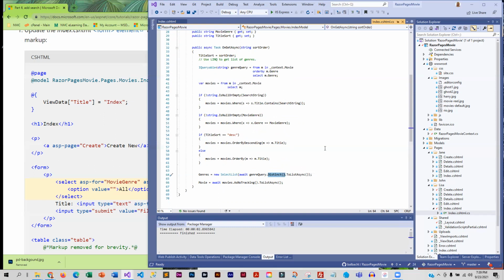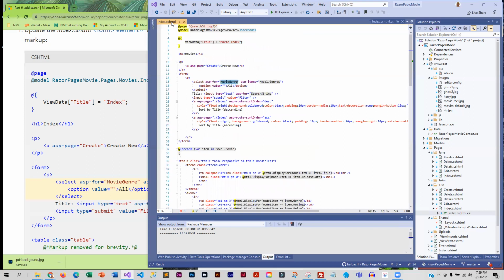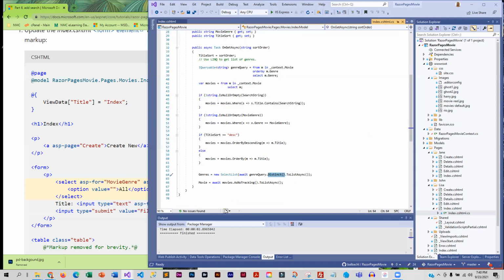We don't want like 50 romantic comedies to show up. We only want one. So this is building that list that is getting passed over here and displayed. It's using those genres from that list in the code behind to generate this list of options. So that's what that line is for.